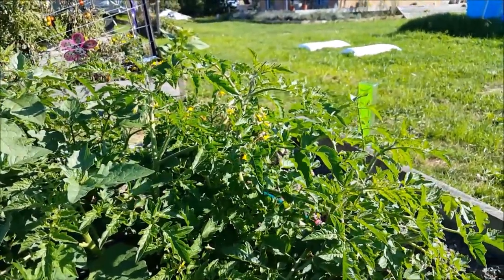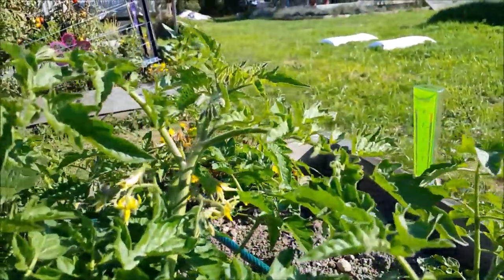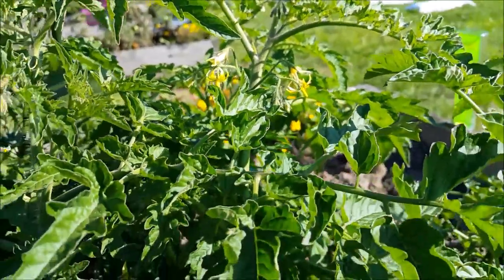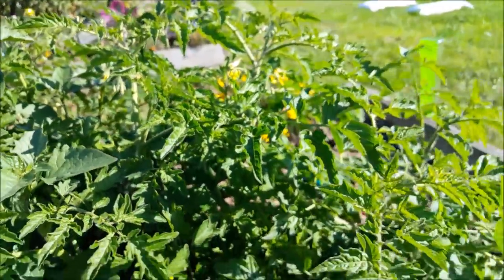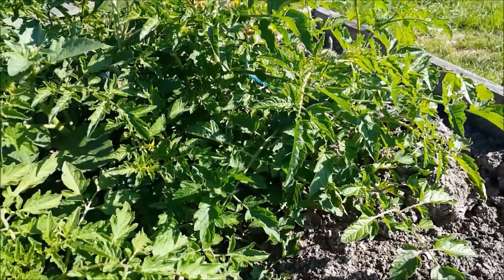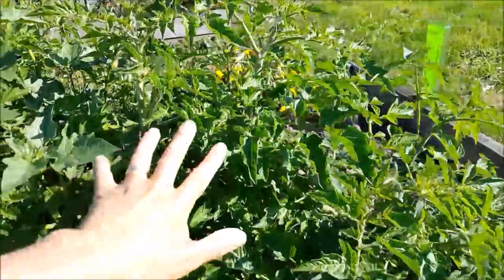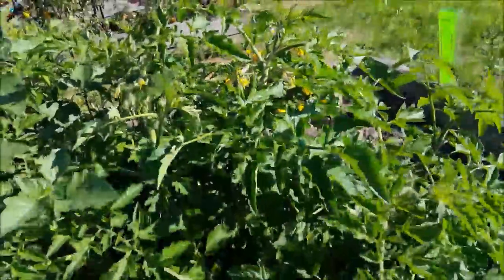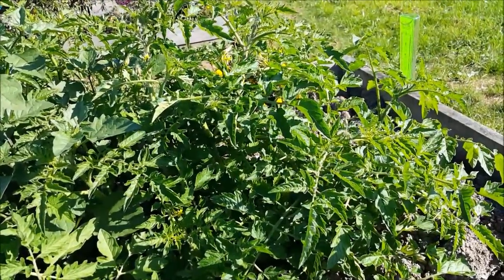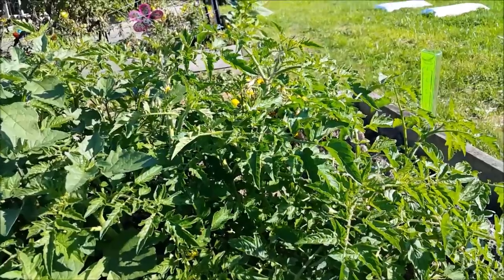I have these volunteer tomato plants and some of them are actually doing alright — they're actually flowering. Now I didn't plant these; these are courtesy of the birds. I have absolutely no idea what they are, but I'm thinking of digging some up and putting them in the greenhouse. It would be tempting to take this nice big strong one but he probably won't cope too well with the change — he's doomed. Those flowers are not going to turn into tomatoes; there's not enough time.